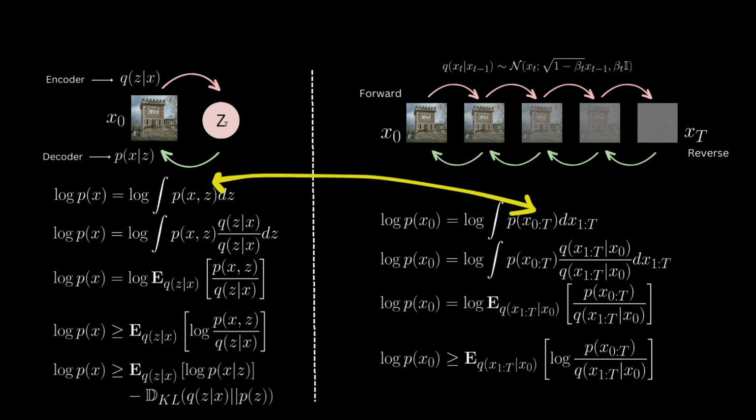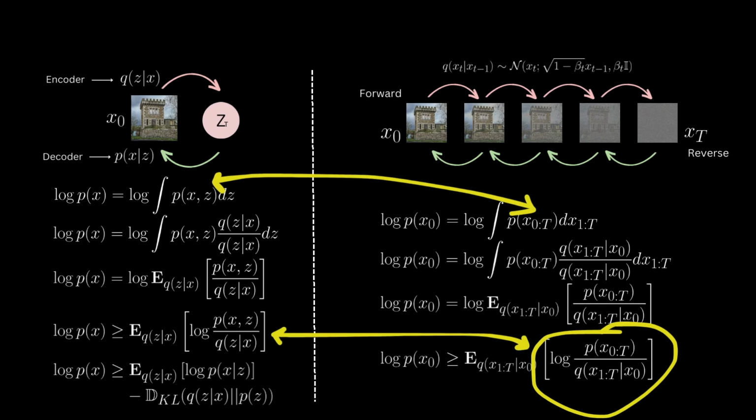And applying our inequality for concave functions, we get this, which is our lower bound that we'll maximize, kind of what we got in the VAE case as well. But up until now, we haven't really used the fact that both forward and reverse are Markov chains. Let's now do that. This was the term inside the expectation. We can do that for P as well as Q because both are Markov chains.